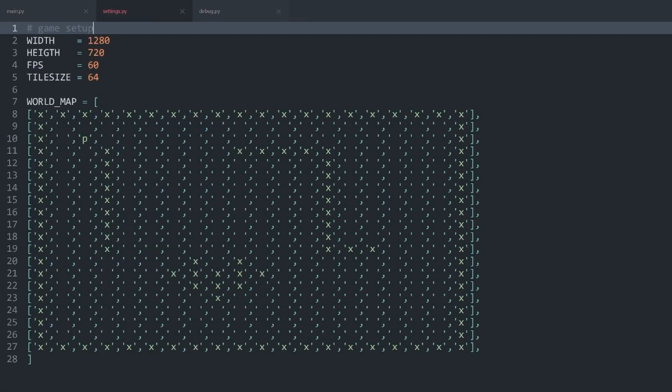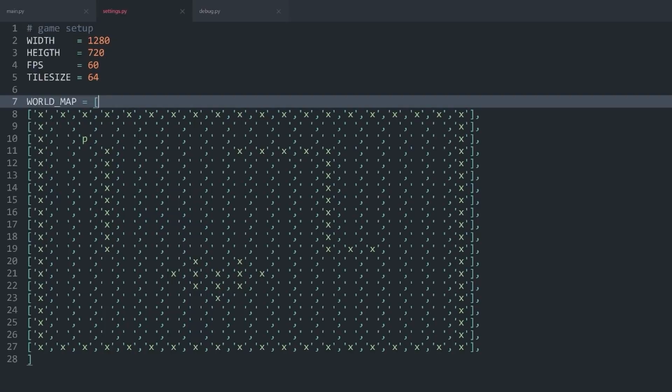And settings looks like this. We basically have two sections in here. The first one contains the main game variables. Most importantly here, we have width and height of our game window. And those would be flexible. So if the game window is too large for your window, you can make these smaller. I guess you could also make them larger if you wanted to. And then besides that, we have the FPS and the tile size. And I would recommend to keep those two numbers static.